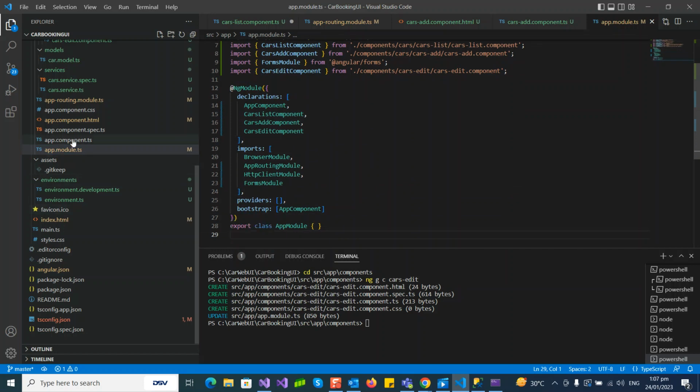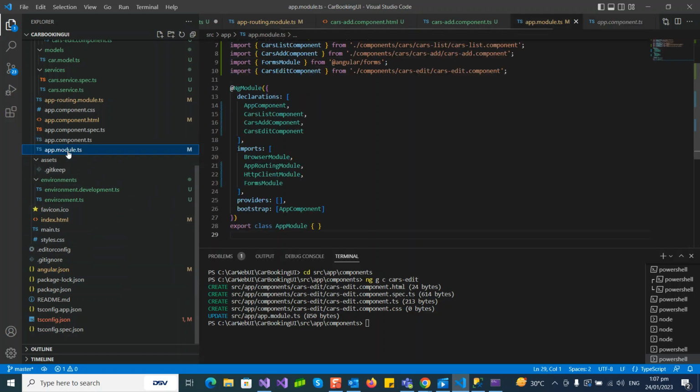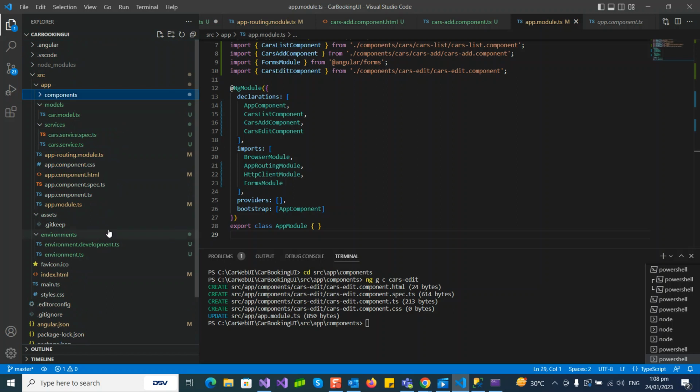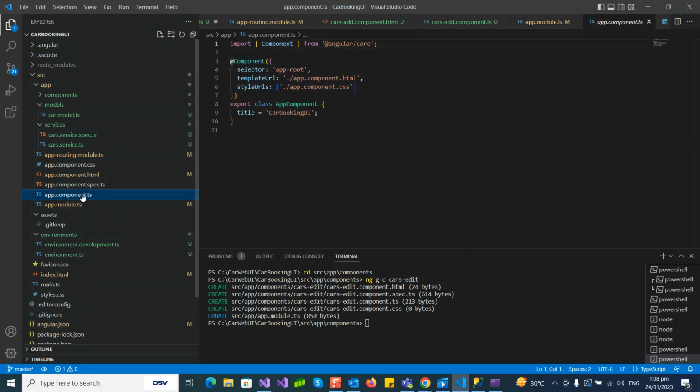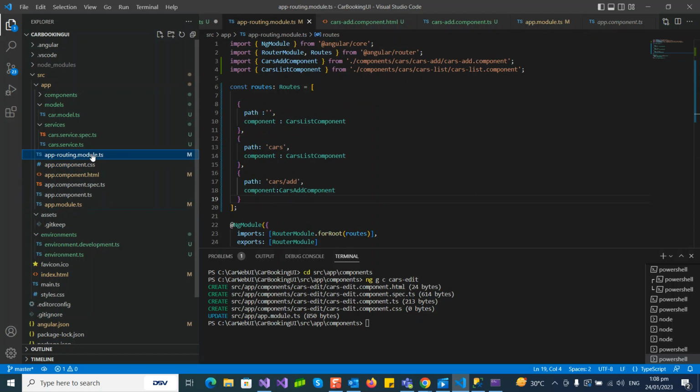The routes, app component, what's the route again? I think it's the app routing, I guess this one is the routing.